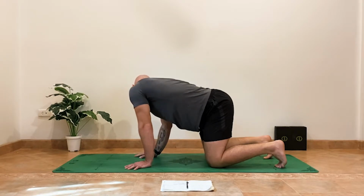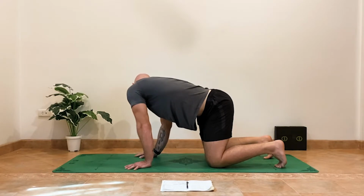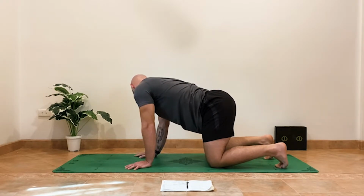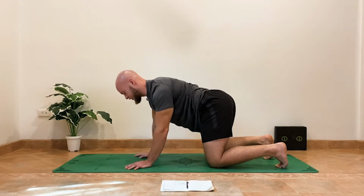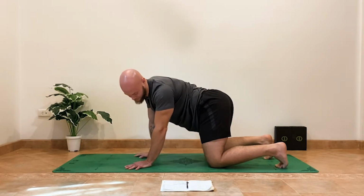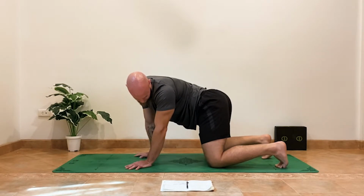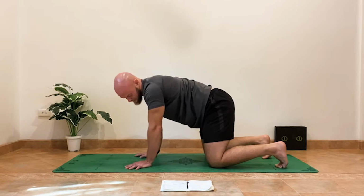To help with this, to help get a nice stretch through the other side of the body, you can elevate the shoulder blade at the same time. And switch. First, switching the hips, wagging that tail, then depressing the opposite shoulder blade, and then bringing the ear to the shoulder. Okay? Now, side flexion again.